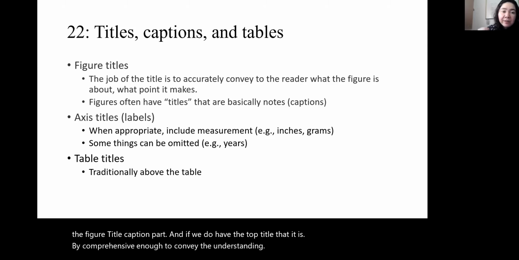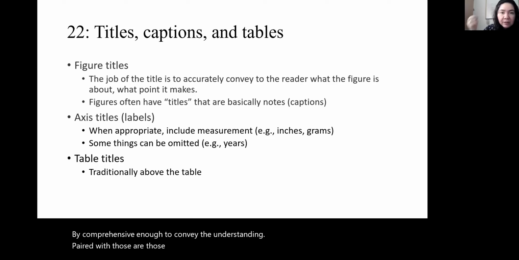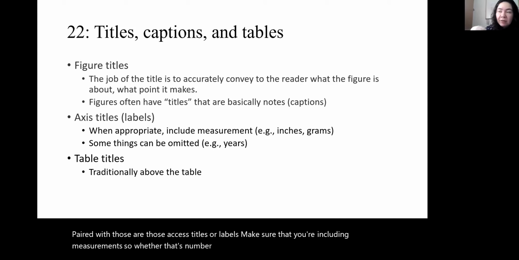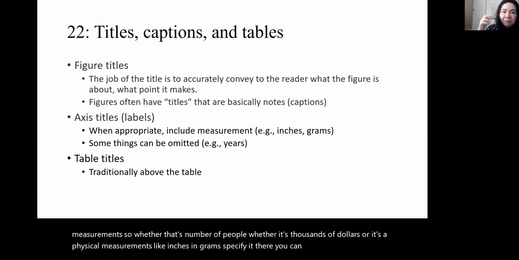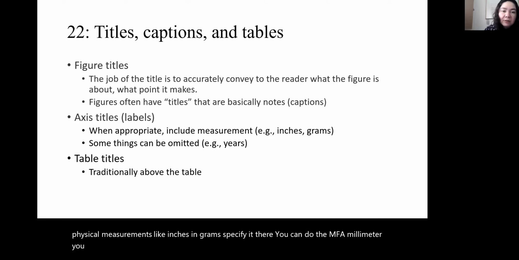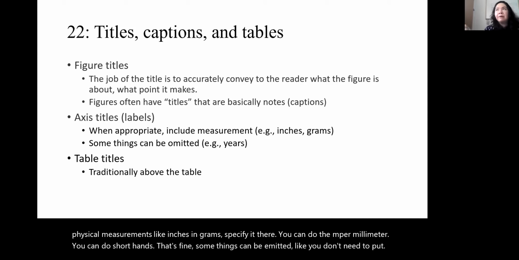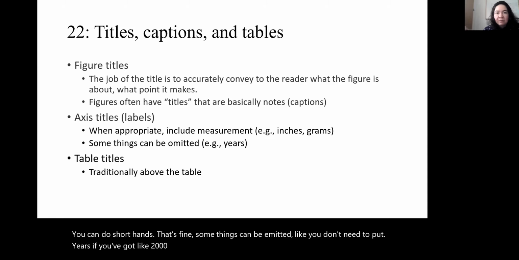Paired with those are the axis titles or labels. Make sure that you're including measurements, whether that's number of people, thousands of dollars, or a physical measurement like inches and grams. Specify it there. You can do mm for millimeter, you can do shorthands, that's fine. Some things can be omitted, like you don't need to put years if you've got 2015, 2016, 2017, if it's super obvious.